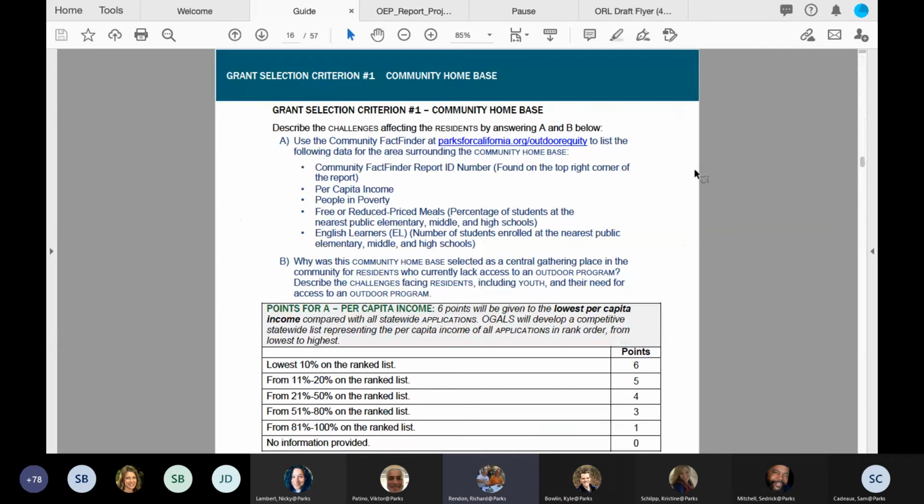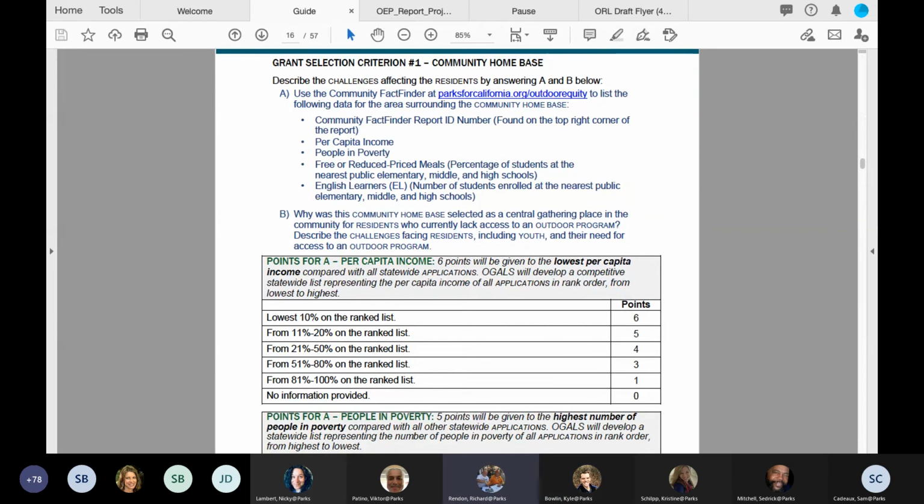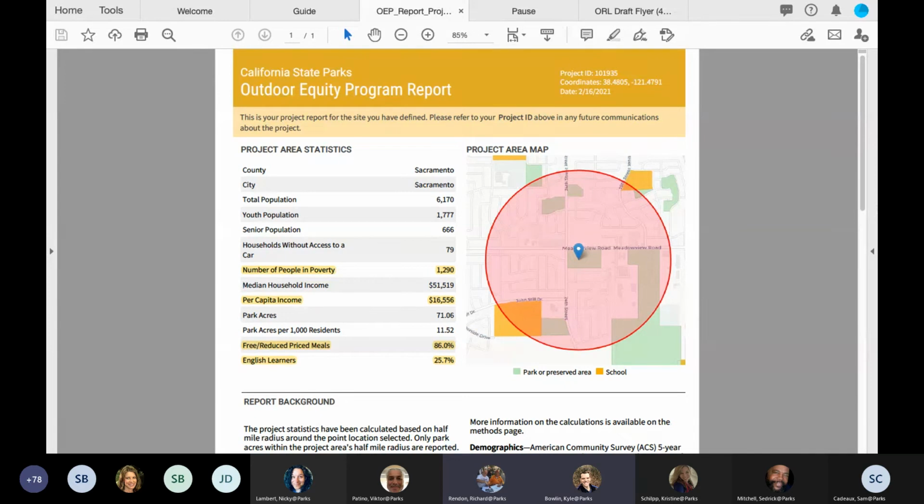Thank you, Kyle. So just a couple quick things about that. Can we go back to that map for a second, Sam? Thank you. So you'll notice that this map is not showing all of the overlays on it. So don't worry about that. We're not looking for that. What's the most important part are the statistics to the left, and those, regardless of whatever overlays are on the map, the data will pick up everything that we need on the left-hand side. So that's the area where we're most concerned.